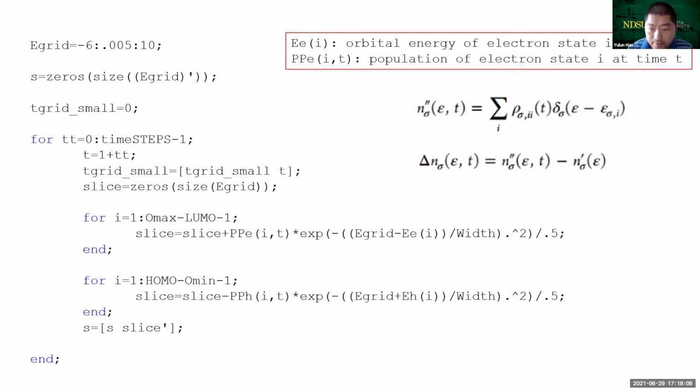I guess I need to add some details about the PPE. Basically, PPE is just a matrix. The number of rows corresponds to the number of states for your system, and the number of columns corresponds to different time steps. And I guess from Aaron's presentation, we can convert the number of time steps into real times. So I guess that's the trick. This S is our results from the for loop. Later we will use this for the green figure.